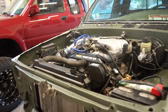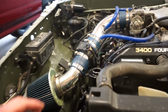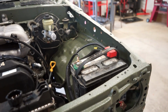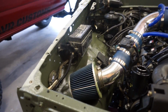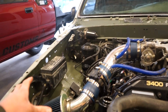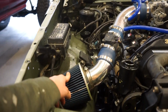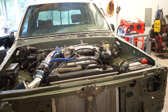So I guess the last thing we really got to do is get the coolant all the way bled, get the power steering bled, bleed the brakes. I need to build some sort of a bracket or box to hold the battery in, and something with this intake. I really don't like this cheapo Chinese intake, so I may look for an actual factory 3.4 air box and hose. That way I can kind of have it all factory looking. And these cheap aftermarket intakes really just don't work that well. But that is minor details. It's running smooth, so very, very happy about that.